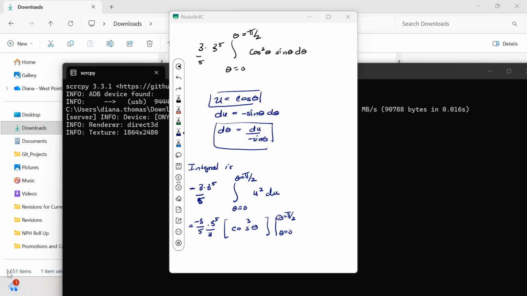Why does the 3 only have to go on here? Well, you're multiplying by a third, so I just do the third outside. The negative, this thing. So the d theta is the u divided by minus 1, so I pulled the minus 1 on the outside. So there wasn't a minus sign before that integral, now I pulled it out to the front. The minus sign could stay in here. I understand that.